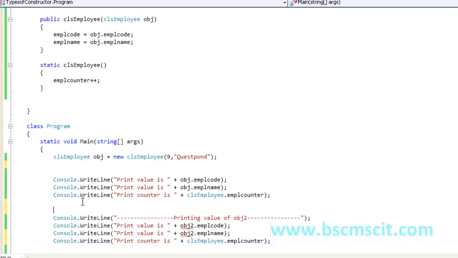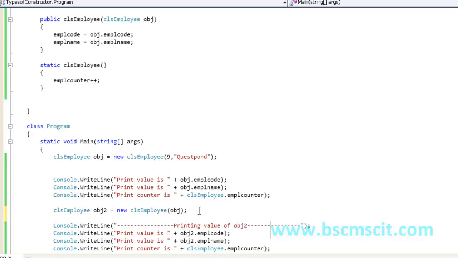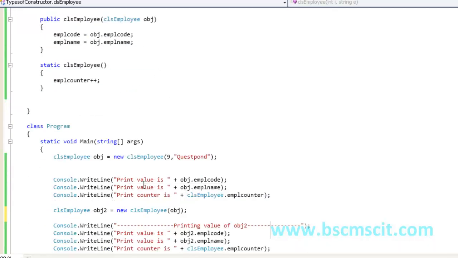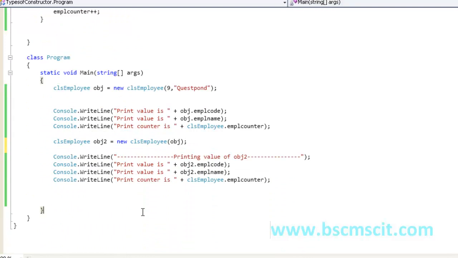So that after printing the counter, again I have created the object. So let's see whether it is getting incremented or not. Our default value is 0. So let's see what will be the output.